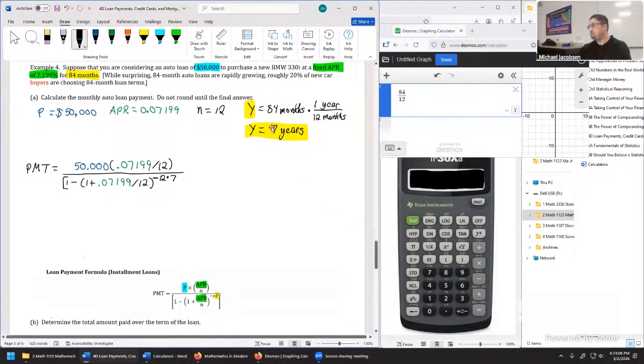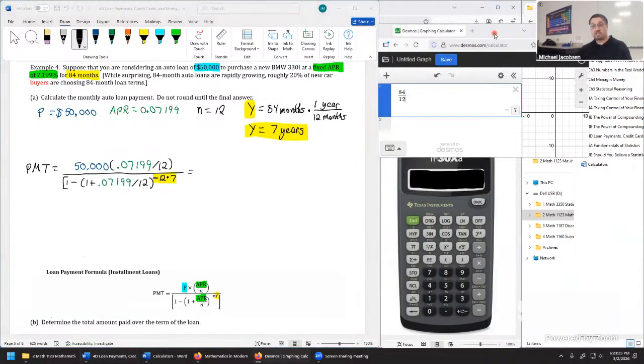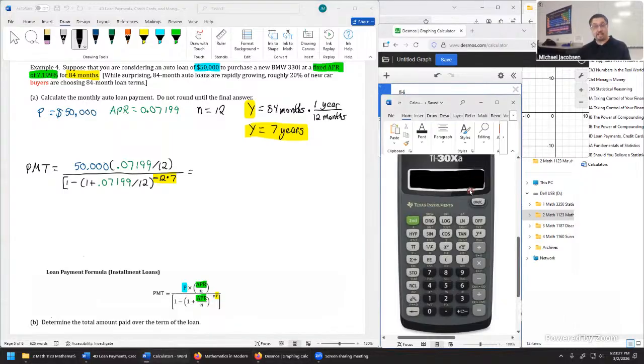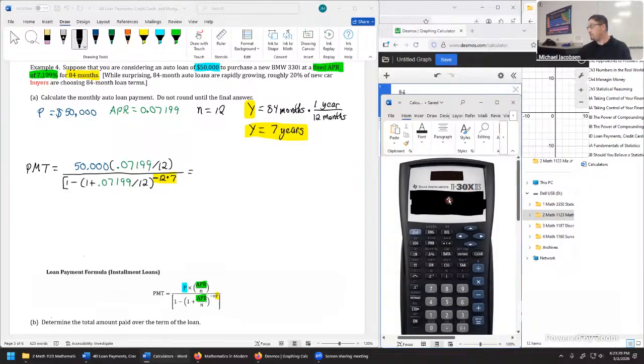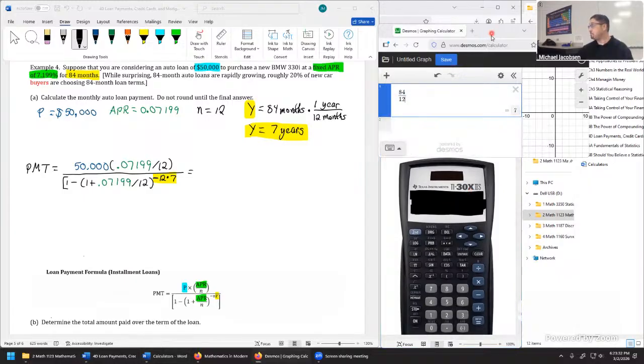And we already know that this is going to come out as an 84, so that number of months is already reflected here as an 84. Now, the final thing to do, the careful step, is throw this all into the calculator and we'll see what we get. Work this out on Desmos and let me know if you're getting something different. I'm happy to break it down for the TI-30XA or the TI-30X2S.